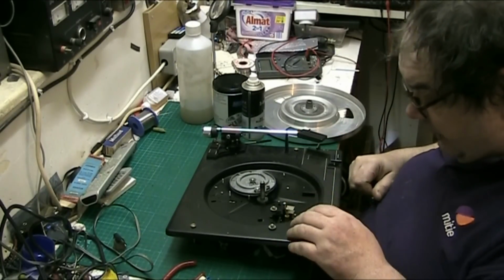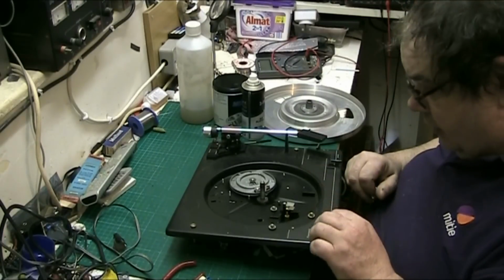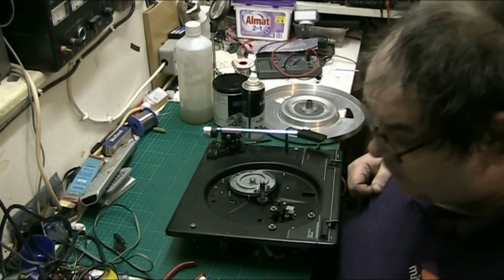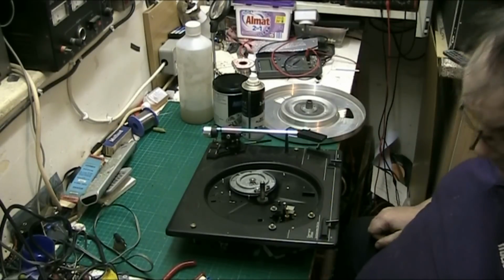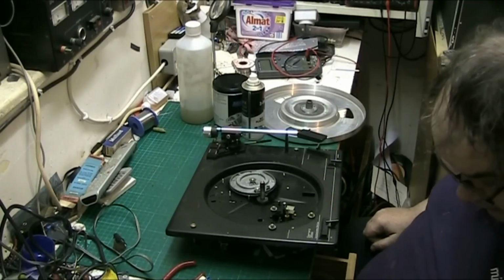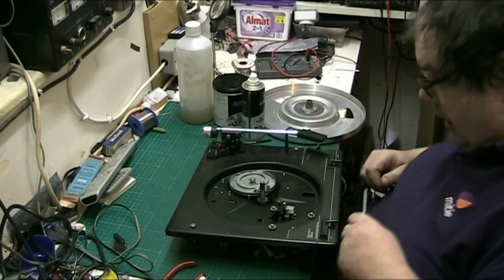Now basically there's not a lot to the speed mechanism on these. It's just that little bit there that moves up and down, and I did have a screwdriver, but I seem to have left it in the front room. So let's see if I've got another one in here, a flat blade. That'll do.